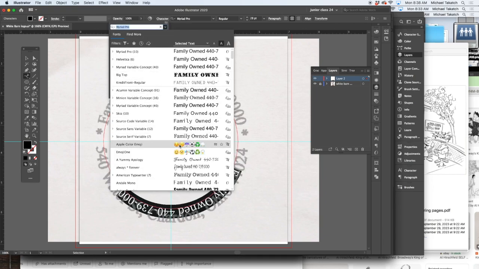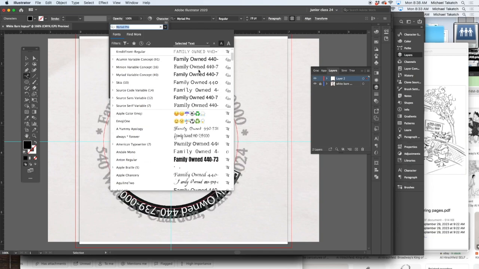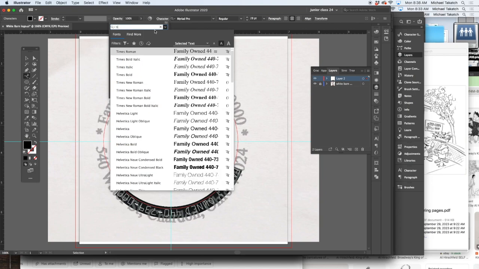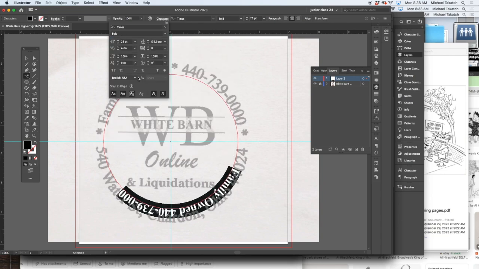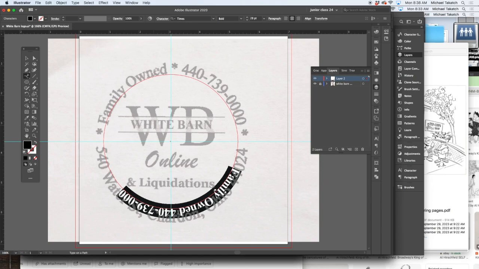So when you take a look at all the different fonts that you have, you can see what's coming through here. And if you just click on Times or type in TIM, it'll bring you up to Times and gives you all these presets that are there. So I'm just going to go to Times Bold to keep it up there. And the Direct Selection tool is the hollow arrow next to it.